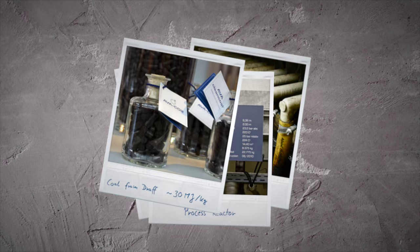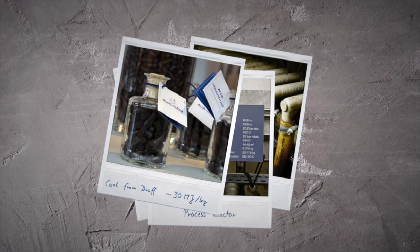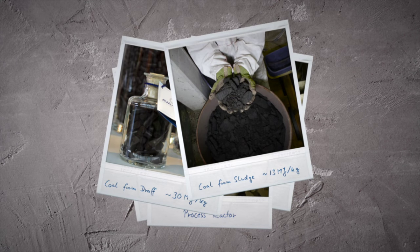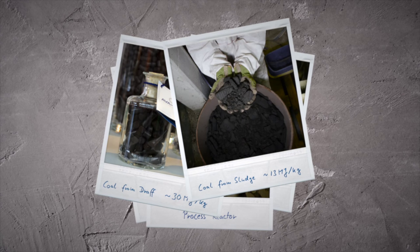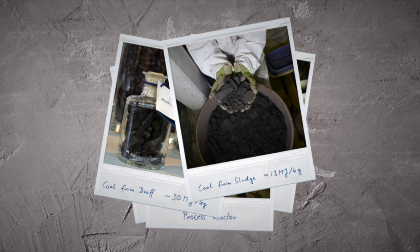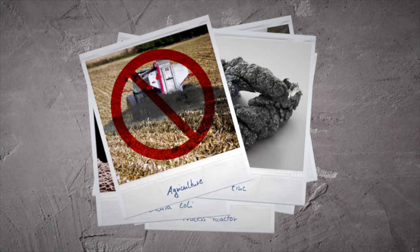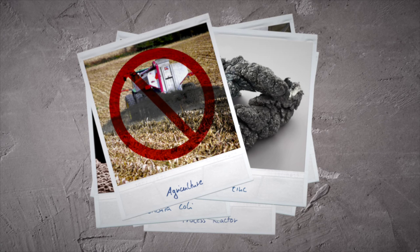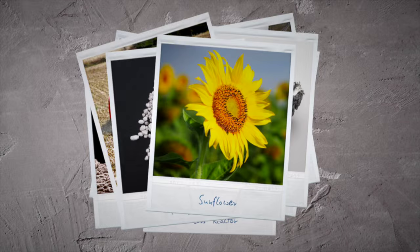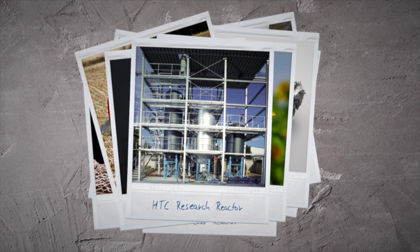At present, the heat value of coal made from spent grains already amounts to 30 MJ per kg, which is higher than that of lignite. Thus it can replace fossil fuels and help to save CO2, just like the carbon produced from digested sewage sludge. With a calorific value of only 13 MJ per kg, however, sewage sludge is required in larger amounts. The main interest here lies in disposing of a waste product in a sensible and responsible way, for sludge contains not only bacteria and other microorganisms but also heavy metals such as zinc, which is why in Switzerland its use as a fertilizer in agriculture has been forbidden since 2006. Similar trends can be observed in Germany. Therefore, the sludge is incinerated, which results in a loss of phosphate — an important plant nutrient which is becoming increasingly scarce worldwide. Thanks to a new technology developed by AvaCO2 on the basis of hydrothermal carbonization, up to 80% of phosphate can be recovered from the sewage sludge in an economically viable manner.